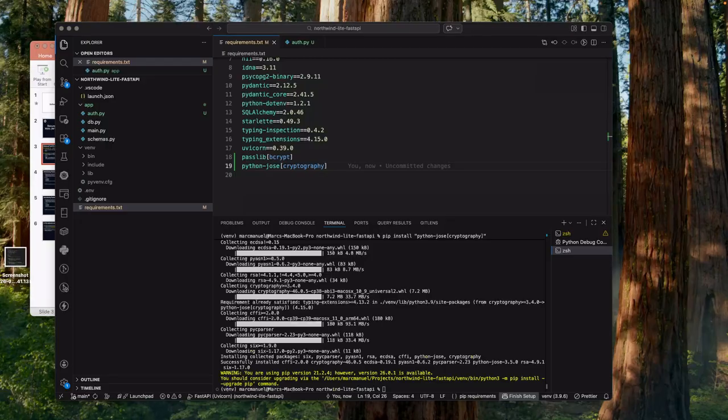Again, JWT stands for JSON Web Token. It's a signed payload that proves identity. The server creates it, the client carries it, the server verifies it. No state, no memory, just trust the signature.